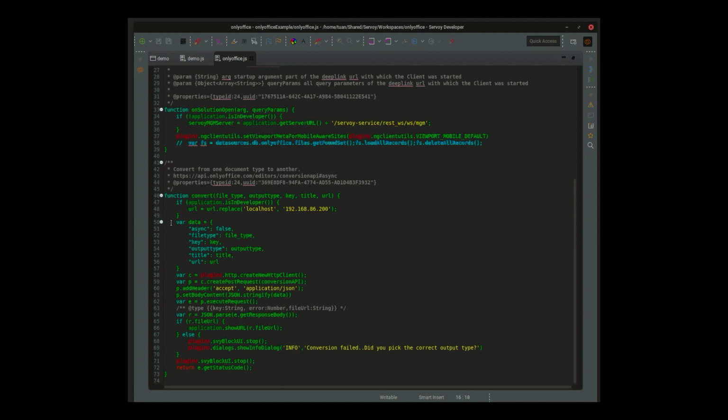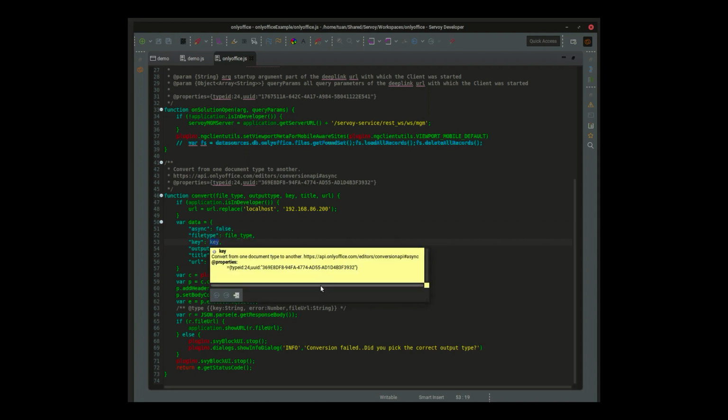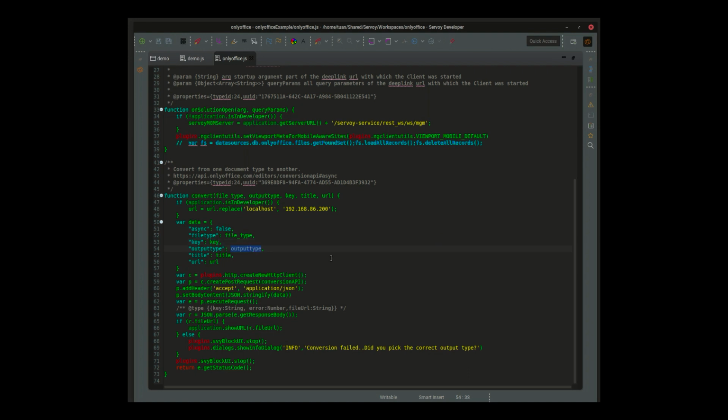And what we're doing here is setting up this JSON property, whether or not to do this conversion asynchronously. And then the file type, the key of the document, the output type that you want, and the URL of the document. Once you've done all of that, you call the post request, and you'll get back a file URL.